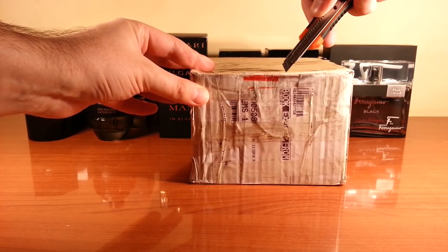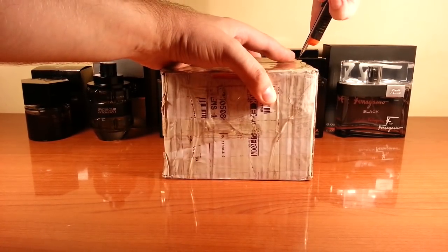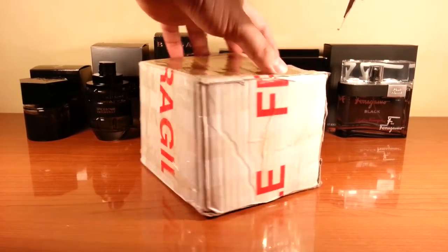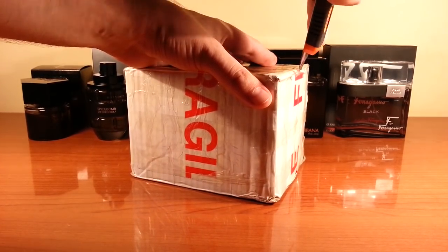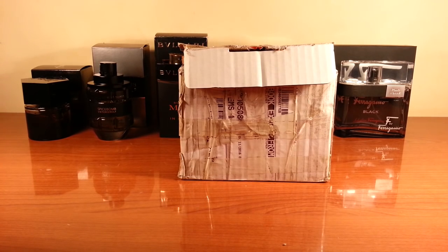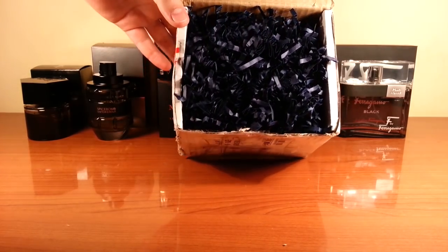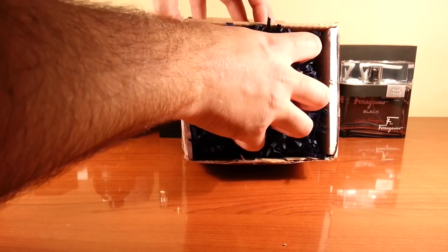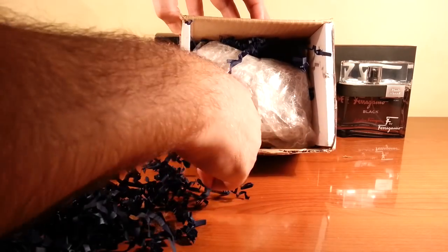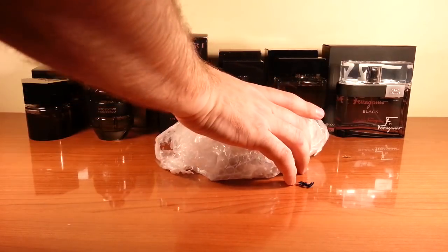Oh yeah, nice and easy. I hope I won't cut the fragrance inside. I almost cut my fingers, like I've said. Come on. Okay. I'm getting better at it, right? Drum rolls. Now this is some good packing right here. I can always appreciate it. Let's take this out. Okay.